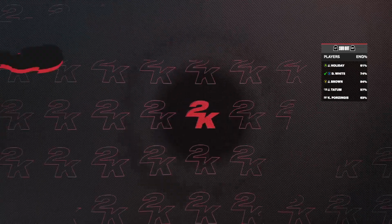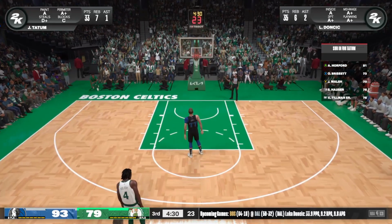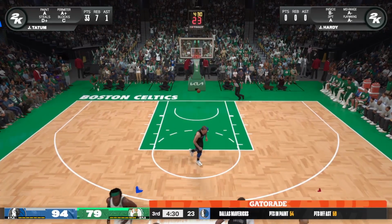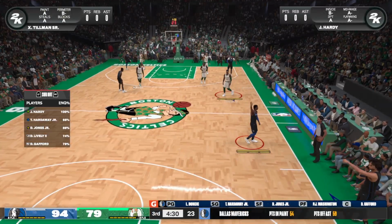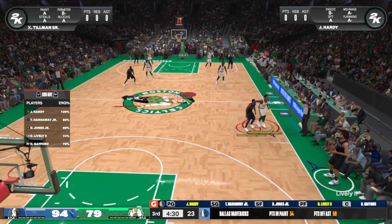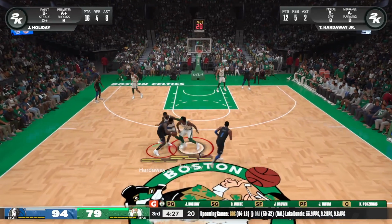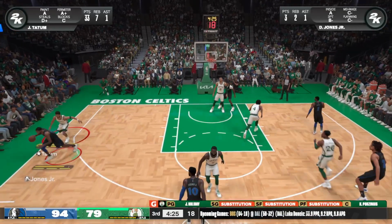And a moment now to quickly take a look at the offensive approach for Dallas. Look, they're getting good looks inside. It's been a point of emphasis all night long, but I love this hard-nosed attitude of this team. And the other thing you notice is how committed they've been to playing with the pass, constantly moving that ball from one side to the other.